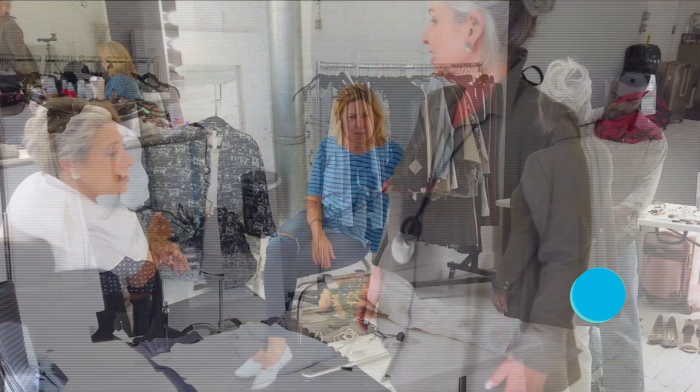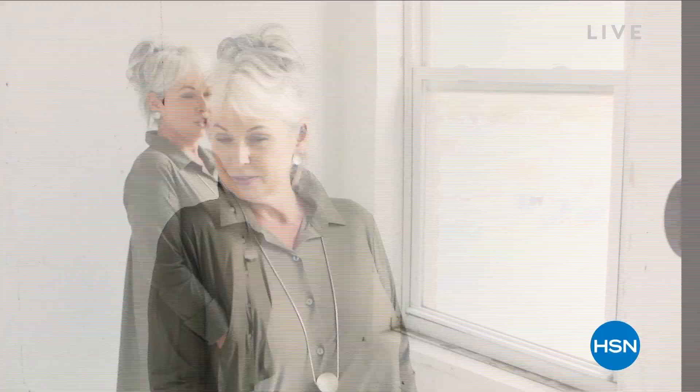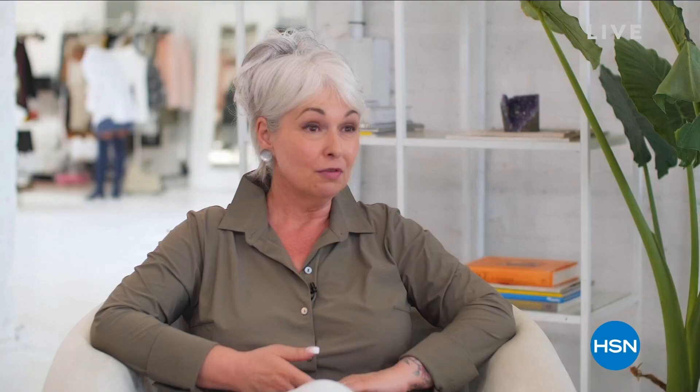I started my Marla journey a little over a year ago. Every day I wear Marla's clothes from head to toe, and it's giving me such confidence that I didn't even know I had. I never really felt good in any brand clothing, any type of outfit. I just can't explain the feeling — it's magical.